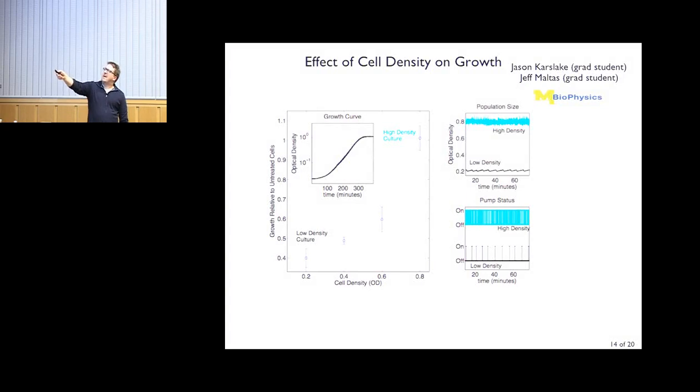You can look at the pump status then, and you can see at the high density case, the pumps are coming on a lot. That means the cells are growing faster. In the low density case, the pumps don't come on much at all. And you can do this as a function of cell density. And this was an original curve. We have updated data that's better than this, but I didn't change the slide. And you see, at least in this case, this very strong increase in growth rate as a function of cell density, or a very strong decrease in antibiotic efficacy. This is the optical density versus time curve, and I'll just note that we're staying in this exponential region. Right? So it's not like we're getting up here in the saturated region.